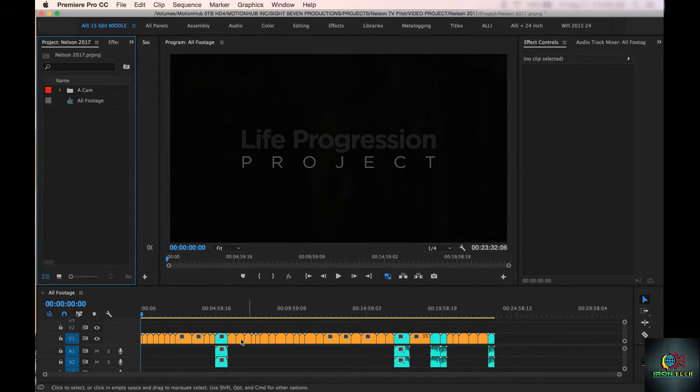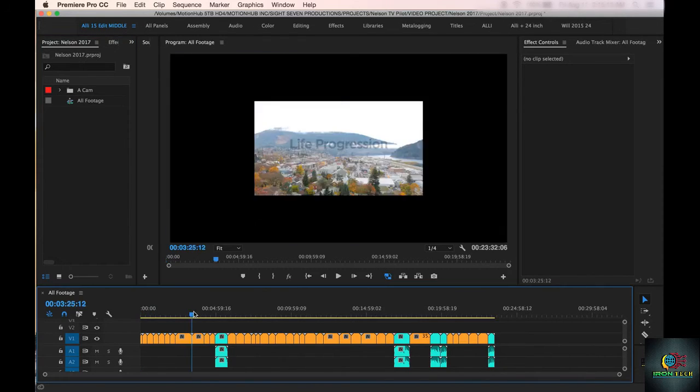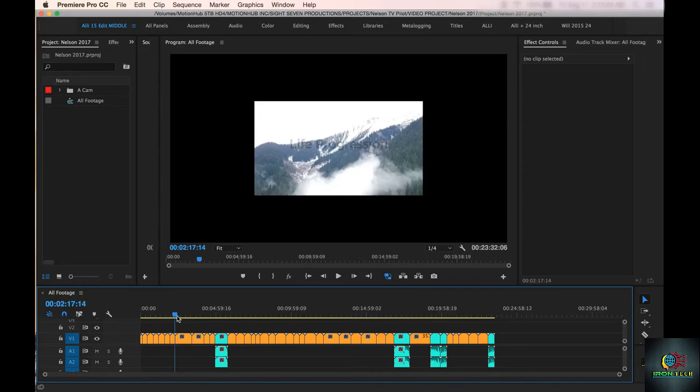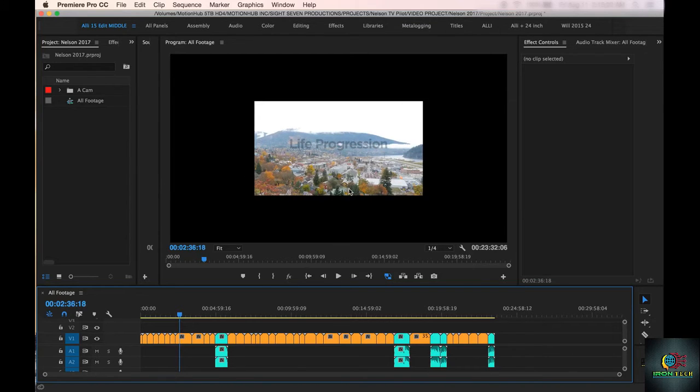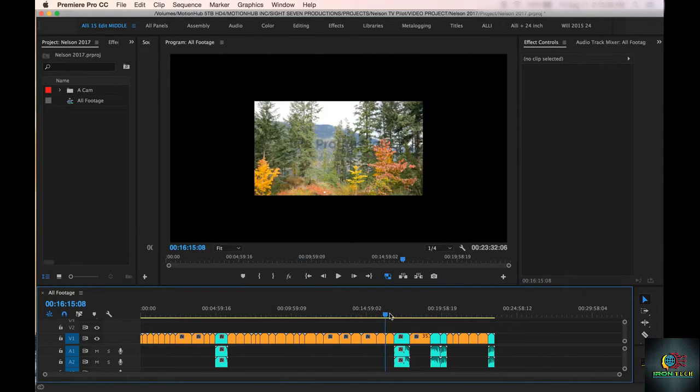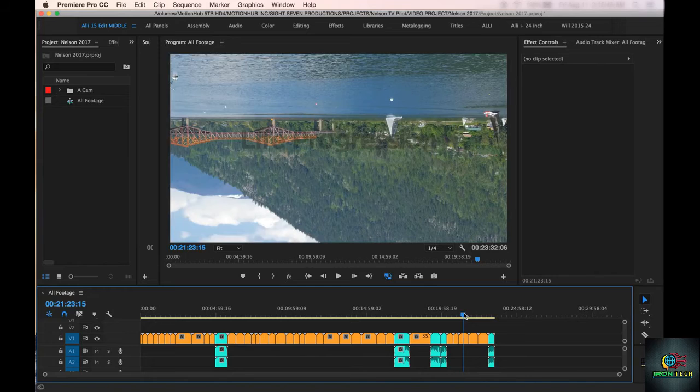Now, when I did that, it automatically decided what the sequence settings were going to be. As you can see here, the sequence settings are in 4K. You can tell because this footage here is, I know that it's 1080, and therefore it's created this negative space behind it. You'll also notice as I'm scrolling through that it's going pretty slowly. That's because these are pretty big files here. So I'm set on this clip here, and it took several seconds before the clip showed up in the program view. But you can see this is 4K.